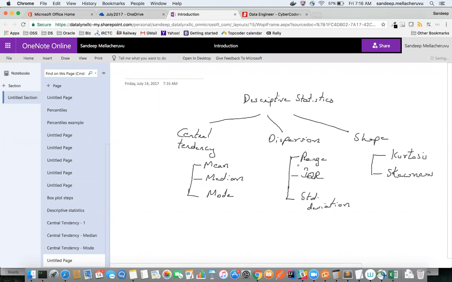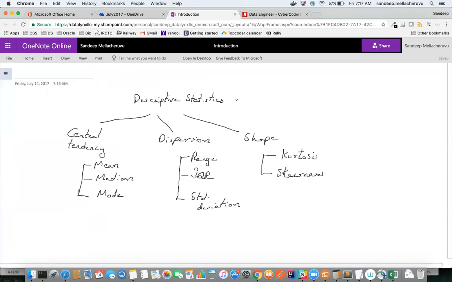In all of them, generally we learn all of this, but kurtosis and skewness we will not learn in detail. It's out of scope for us and it's not needed much, given all the machine learning techniques that we will be learning. Only skewness you need, but kurtosis is not needed for you.